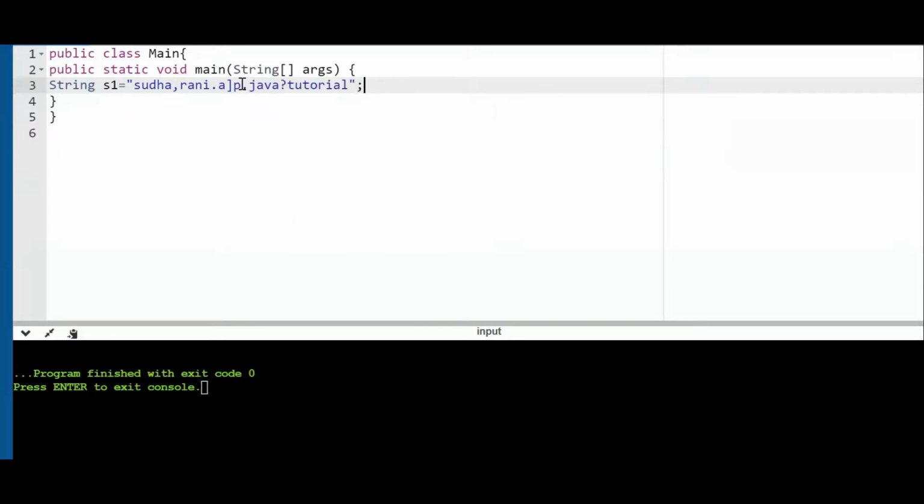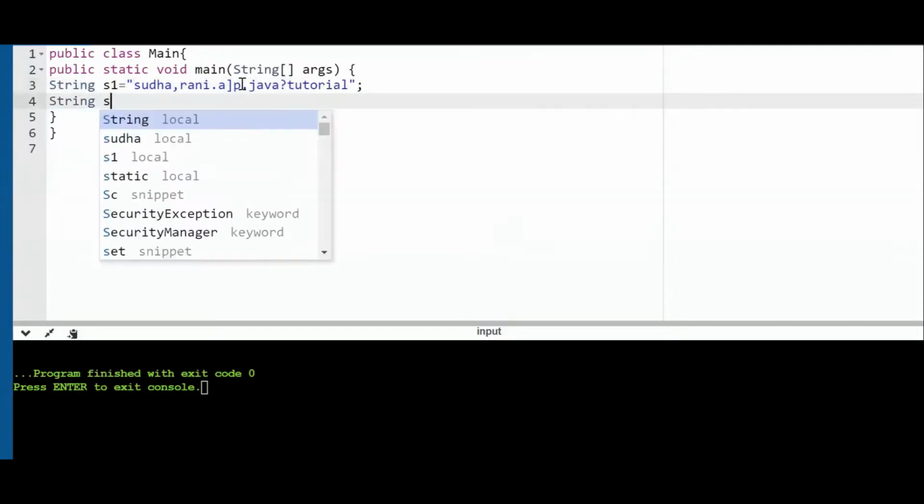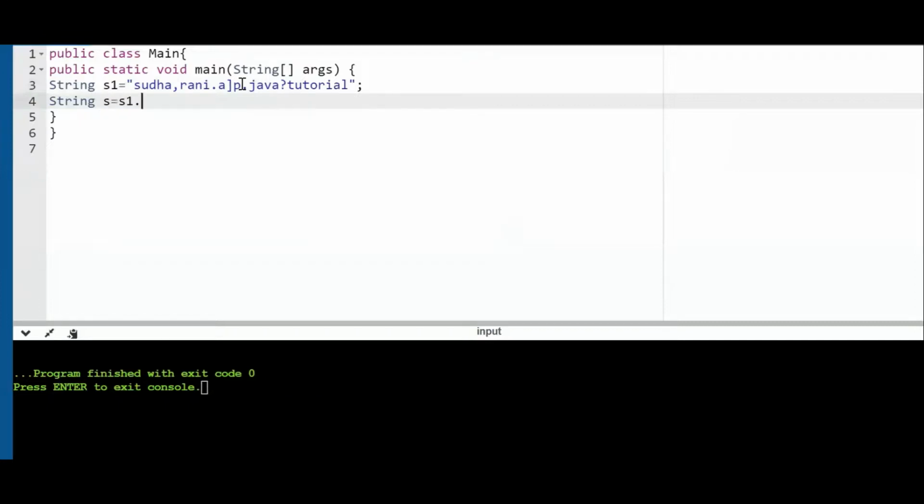Okay, so this is the string that I am having. Now I want to split this. String s is equal to s1.split, and now we need to give the regular expression.